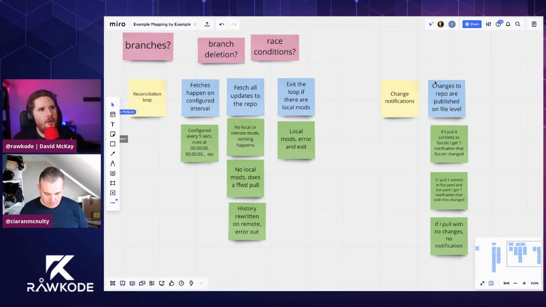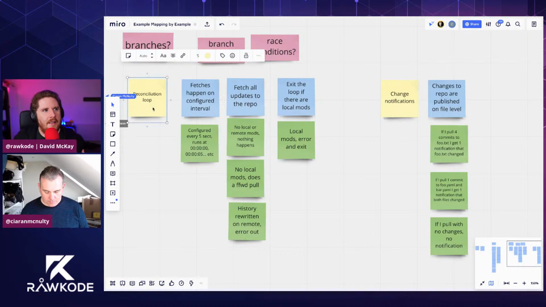I'm curious then, before we finish up, I want to start getting this library moving forward, right? And this has been really good. I've taken a lot of the knowledge that I had in my head about how I want it to work, and we've now got that with rules. What is my next step then as a developer? Do I start writing scenarios and feature files that map to these features? Is each one of these yellow post-its one feature, and then a rule is a scenario? Is that a fair mapping of what I do next?